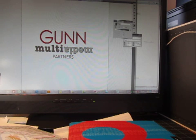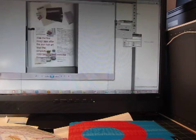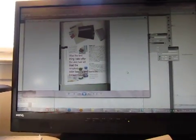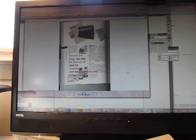Okay, so what we do here is we go through some research. Sometimes we go to the library, sometimes we go to the web. But in this particular instance, we actually went to the library and picked up some books, old and new. Some were brochure design books, some were graphic design that's worked, advertising that's worked in the past, that you see the classic signs of good graphic design, which is great handling of negative and positive spaces, and also things that might have brought bits of color in that really could work for your client.